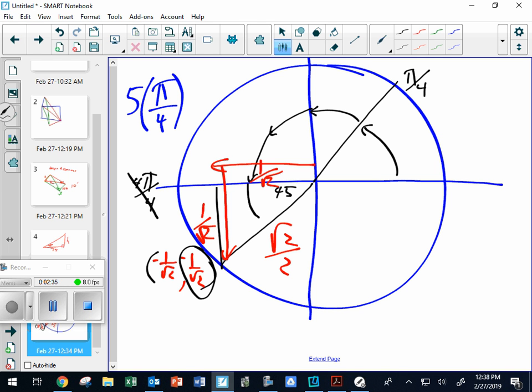All right. So if I've got all these, I've got everything. I can say this is where 5 pi over 4 is, and sine of it would be that. Cosine of it would be that. The same. Kind of weird, but true. And then tangent would be this divided by this. Since they're identical, it's 1. All right. Okay, so that's just a 2-second little review.